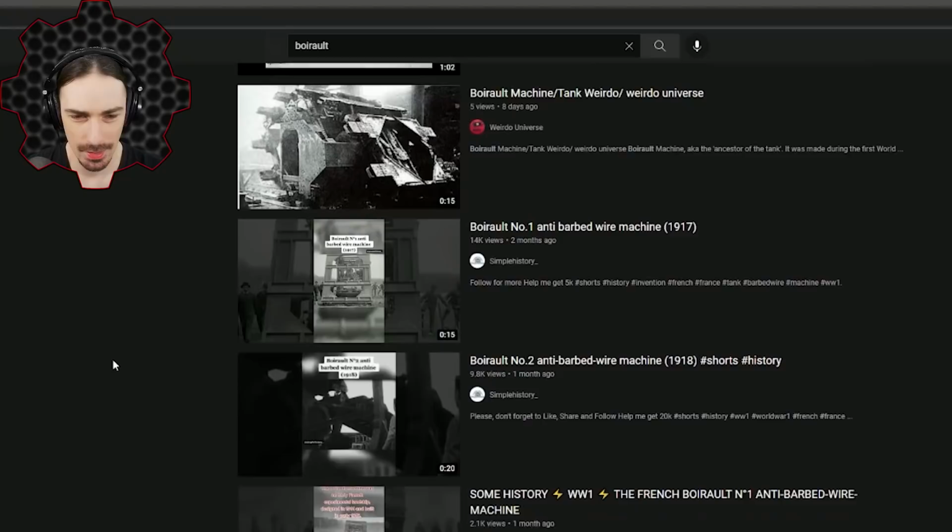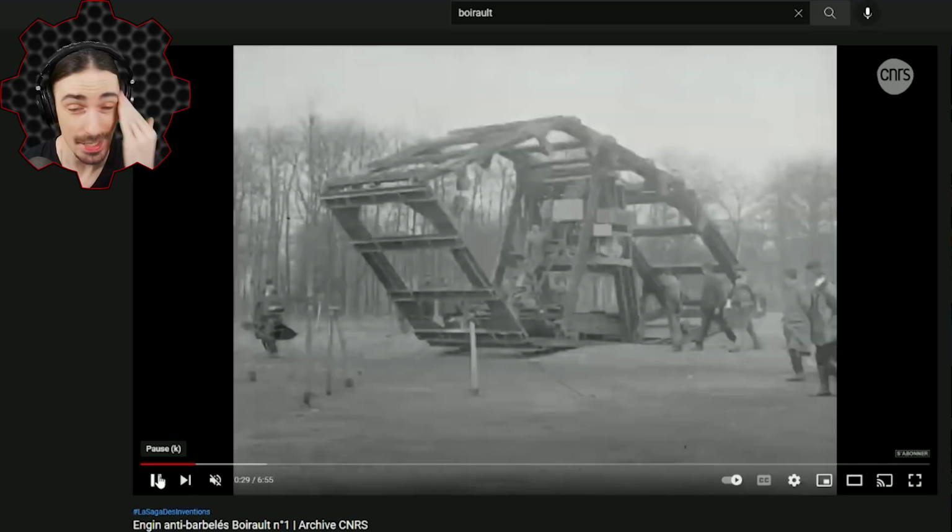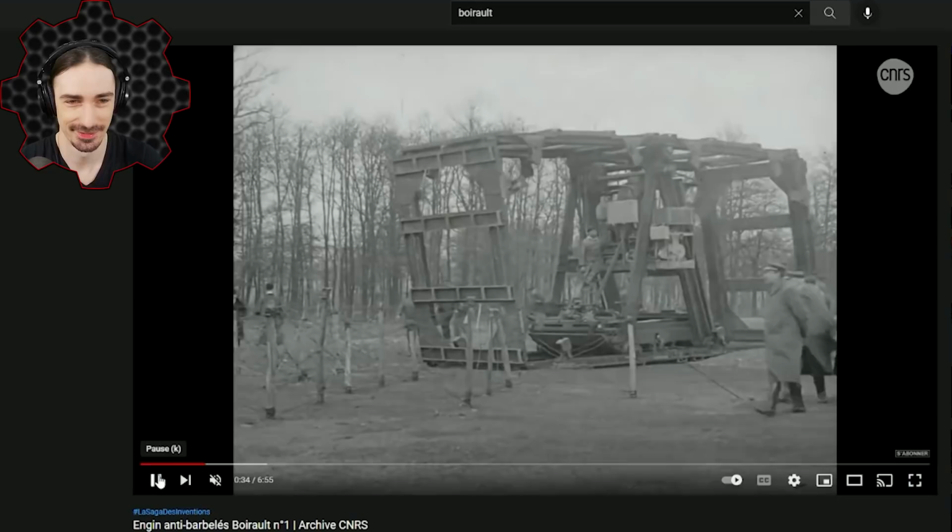Okay, so we got a lot of interesting images here, some tank-style stuff, but let's go ahead and click on the top result here. All right, so this is what we're looking at here. And if you ask me, this is literally a tank tread. The whole vehicle is a tank tread. This thing looks insane.